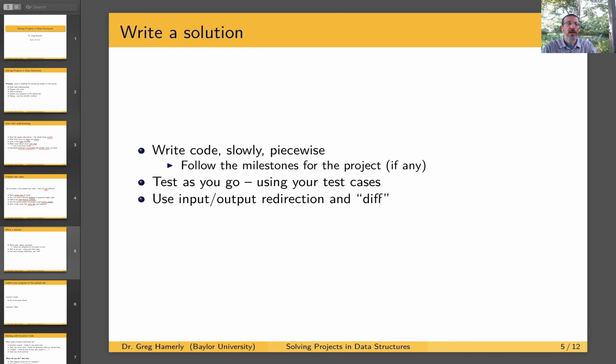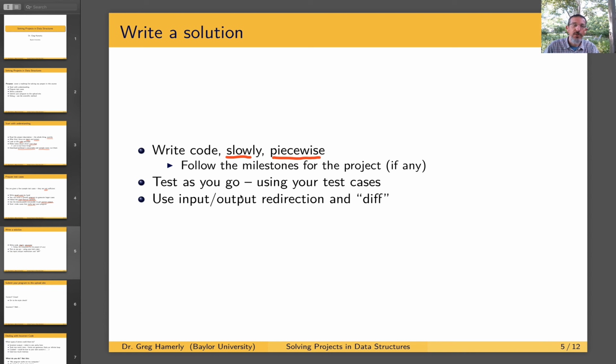After you've written your test cases, so now you have a handful of text files, say 10 test cases, then write your code, and you should write it slowly and piecewise. When I say piecewise, I mean focus on one portion and then focus on a different portion. Don't write the whole thing in one big session. If there are milestones for the project, which most projects will have, follow those. Follow the order that they instruct you to solve the problem in.